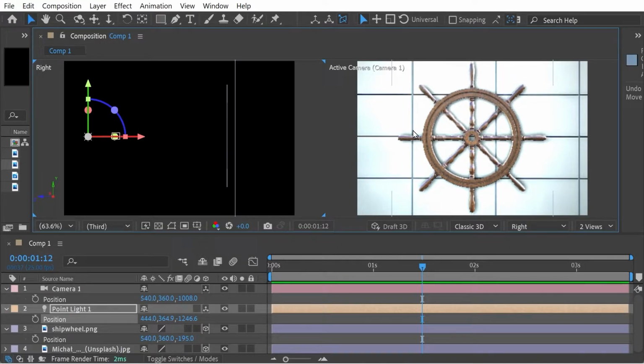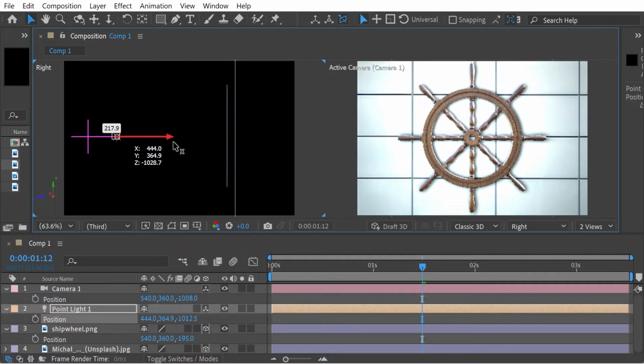So just to begin, we're going to look at what I've got here. We've got the camera, the light, a point light, the wheel, and then the background image, which is at 0 on the Z. You can see from this top view where everything is at the moment. You can see the shadow at the moment is quite small, right? So what I'm going to do is move it beyond. It's currently at minus 1246. We're going to move it further back, only in the Z. So I'll press Control, and this is going to be the Z axis.